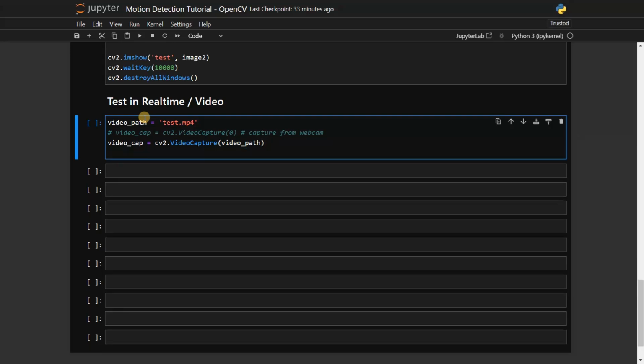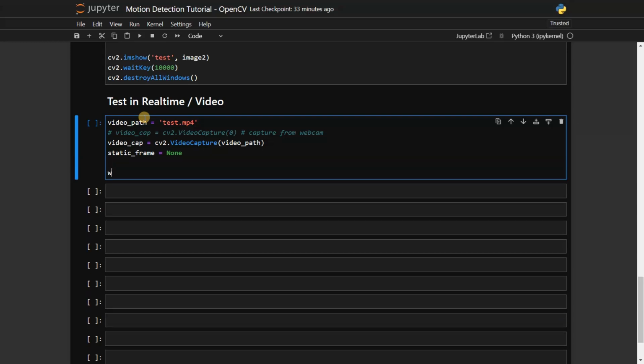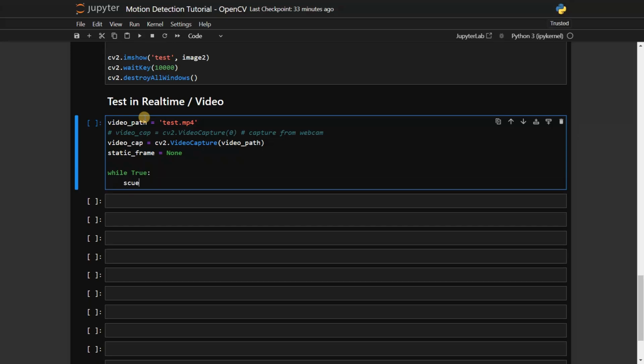Then I will have a static frame equals None. So either you can directly initialize the frame here, or you can also initialize it in the loop. So while True, success, image equals video cap.read.